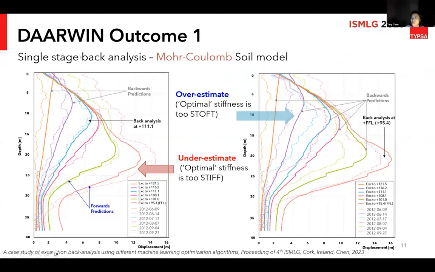And for the Darwin, I would like to show this more visualization, digital twin function. When I run the single-stage back analysis on the Darwin, it can quickly give you the backward prediction of how the previous excavation stages behaved, and the forward prediction of how future excavation stages will look. However, with this Mohr-Coulomb soil constitutive model, we will probably never reach the ideal situation. If we back-calculate one excavation stage, we cannot accurately predict the future excavation behavior, because fundamentally Mohr-Coulomb cannot really reflect this nonlinear ground stiffness behavior.